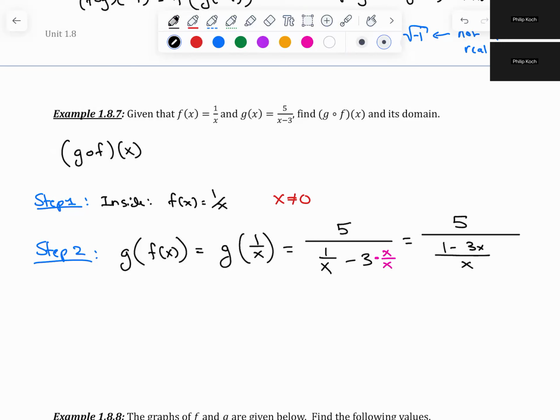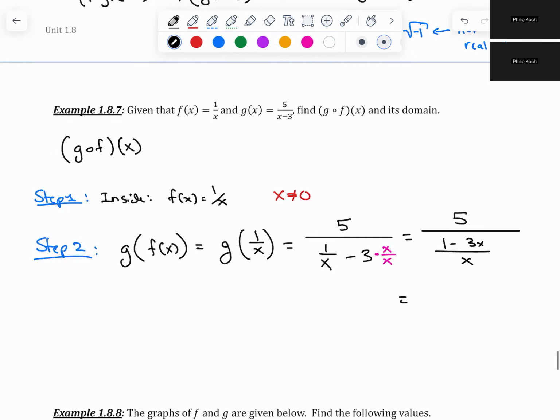And so what I will say is you could technically skip step 1 if you wanted to work from here onwards and say, okay, well, first and foremost, x can't equal 0. Otherwise, the denominator would have a dividing by 0 situation, and that's a problem. But either way, this is now 5x over 1 minus 3x. And we know, therefore, that, let's use purple, 1 minus 3x can't equal 0. So x can't equal 1/3.